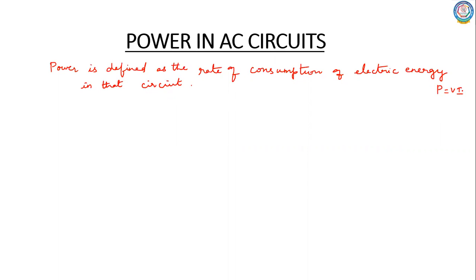Okay? Right. Now we are discussing about AC circuits, right? So in an AC circuit, since the current is alternating, the voltage and the current vary continuously with time. So let us calculate what is the power at any instant, and then when you average it over a complete cycle, you will get the average power. That is how we are going to calculate the power in an AC circuit. First, let us find out the formula for the instantaneous value of power. Then we average it to get the total value of power.